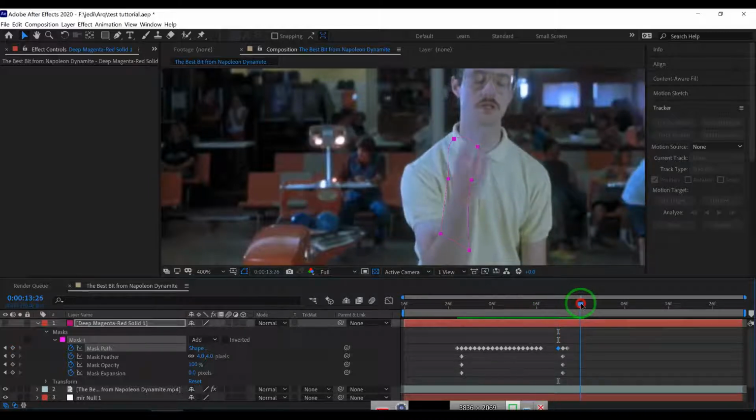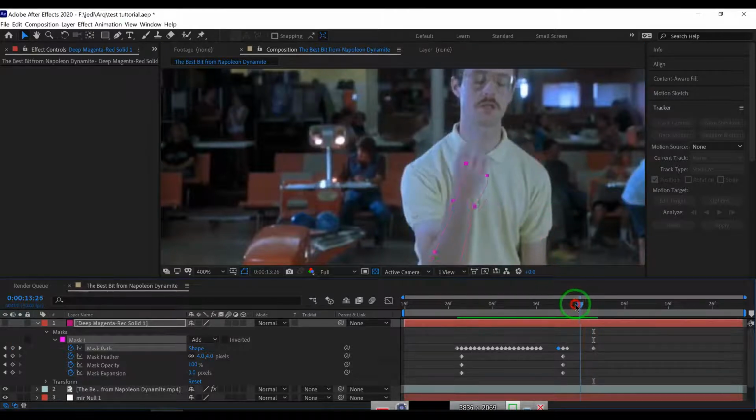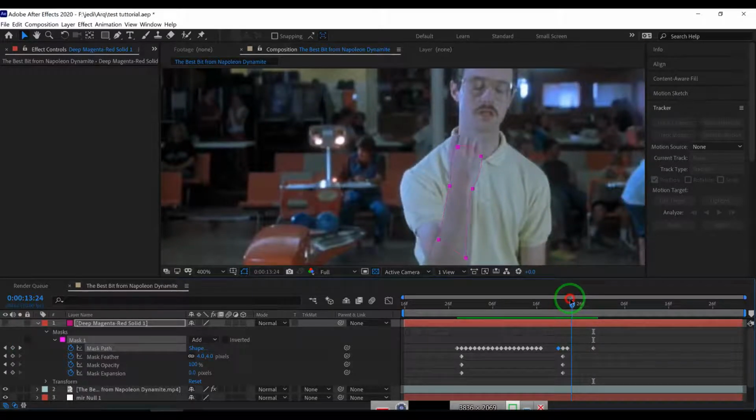Yeah. And when it comes down like this, maybe we can skip some frames too. Double click. Let's see. Maybe we can't. Nope, we can't. Let's bring this out some.